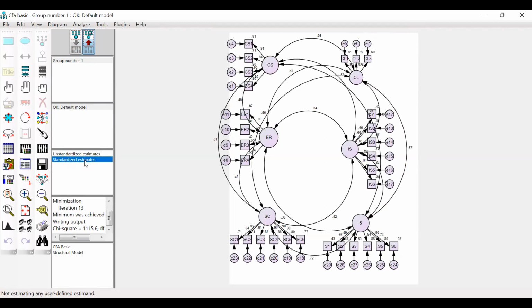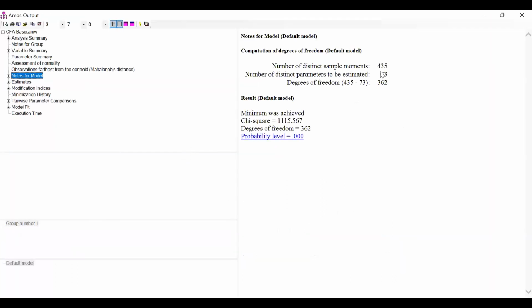If you go to the standardized estimates, it will show the standardized value of the estimates. Unstandardized, standardized. This is the right-hand side diagram. If you come back to this, this is the original model that we have run. This second button will be enabled only once you have run the model and analysis of the model successfully. Now from the diagram you cannot interpret, so you need to interpret by looking at this text output. Once you click on view text, the output will open.